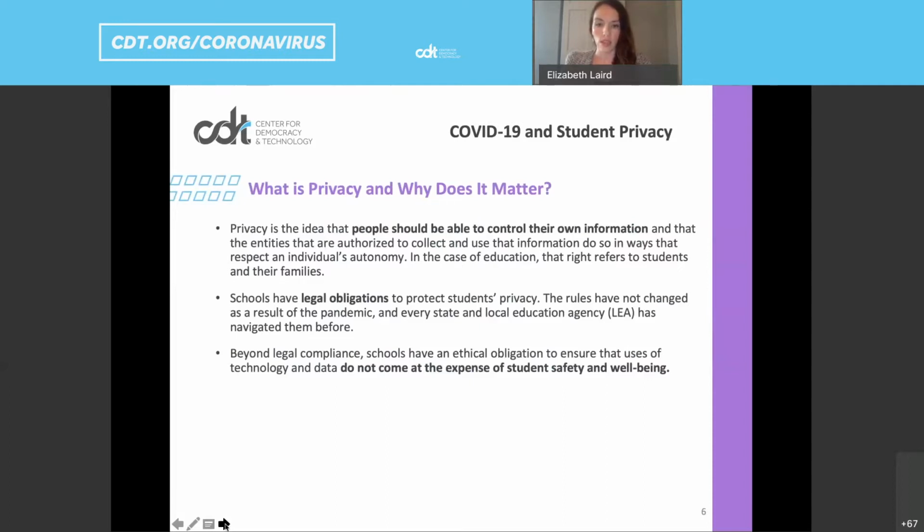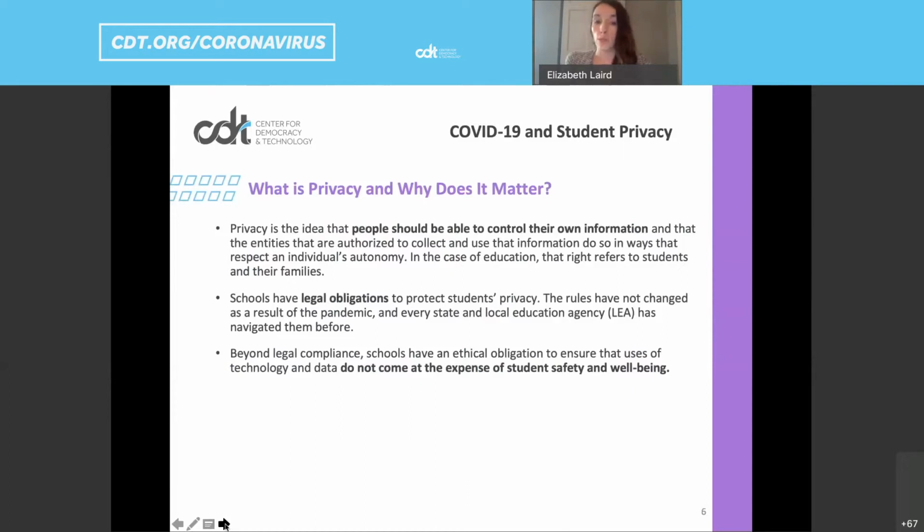In terms of privacy, one of the things we're really aimed at trying to protect here is an individual's ability to control their own information and what happens with it. In the case of education, we're talking about protecting the rights of students and their families to do what's best for them. When I would give training on this, I would ask who are the privacy rights we're talking about, and I would get answers like the state, the district, the government. No, this is about students and families being able to make choices about what is in their best interest.